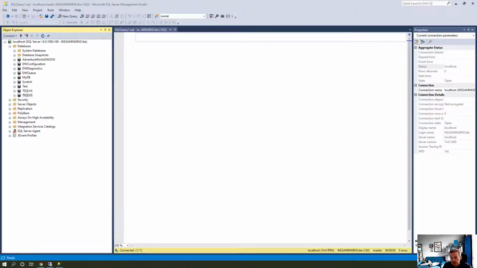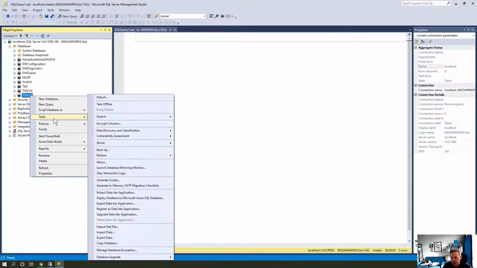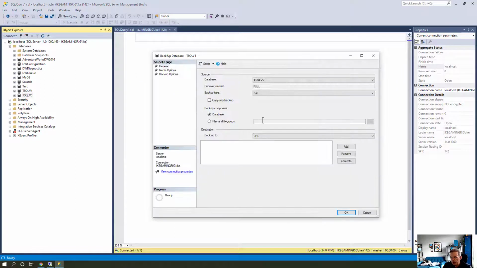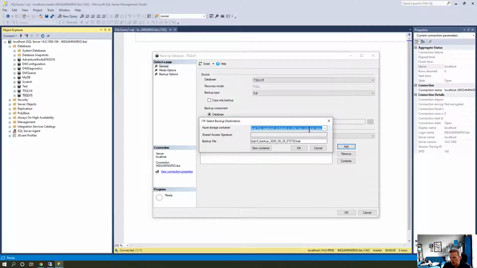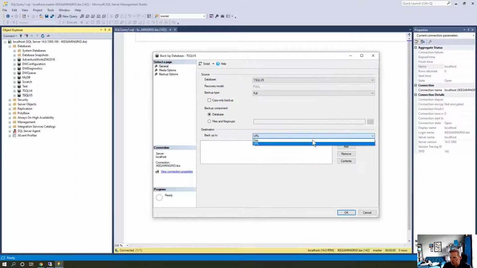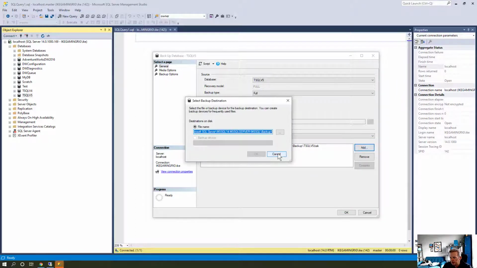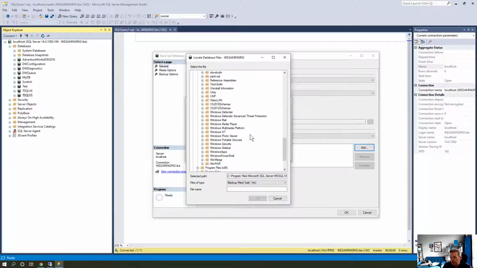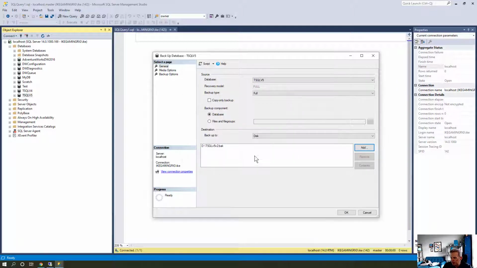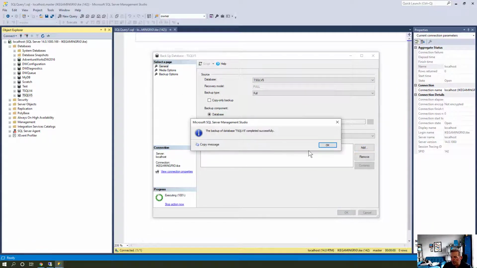So on-premise, I connect to my server, I right-click on the database that I want to migrate, I go to Tasks, Backup, and then what do I back up to? Well, hang on one second. I back up to a disk. Let me remove the existing thing. Click Add. Have my file location path of where I'm going to be backing up to. I'll just pick my D drive. We'll just call it tsql v5 version 2.bak, something like that. Click OK. Click OK. Click OK again, and it backs up.